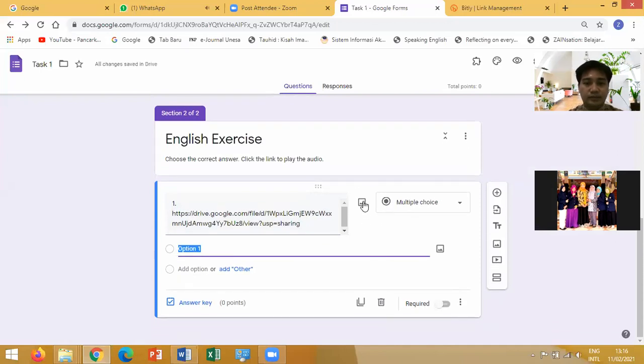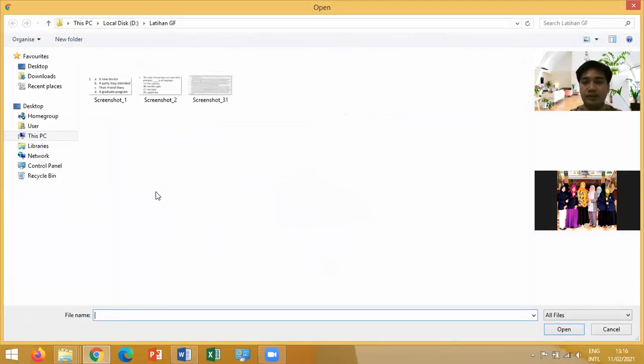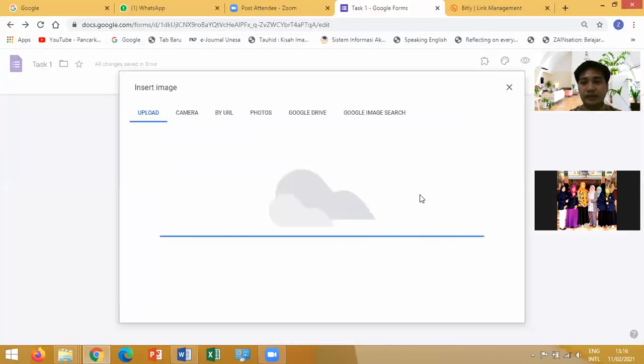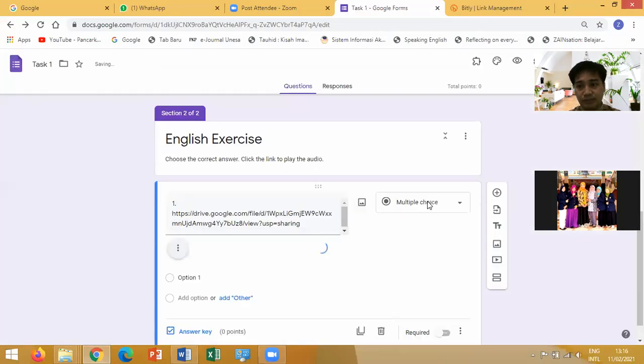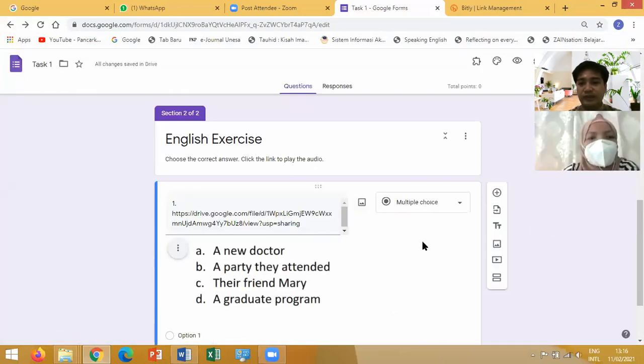And then this one is a multiple choice question. So I already prepared the questions. I already took a screenshot of the questions because it is the easiest way, otherwise you have to type it. So if you have, for example, the question, just take a picture of it or print screen. You can use many applications.